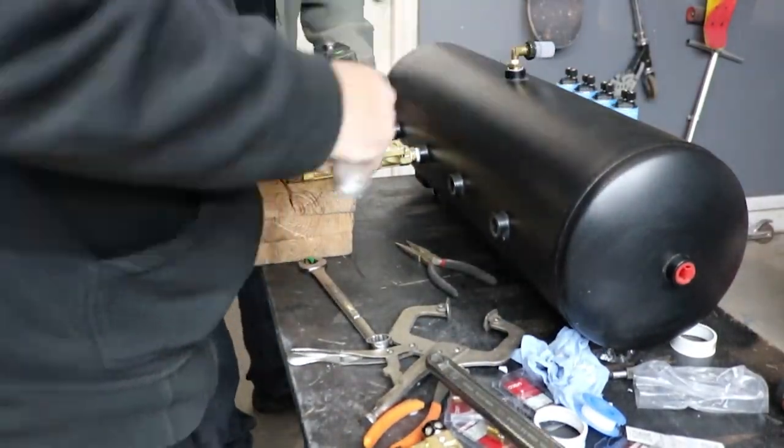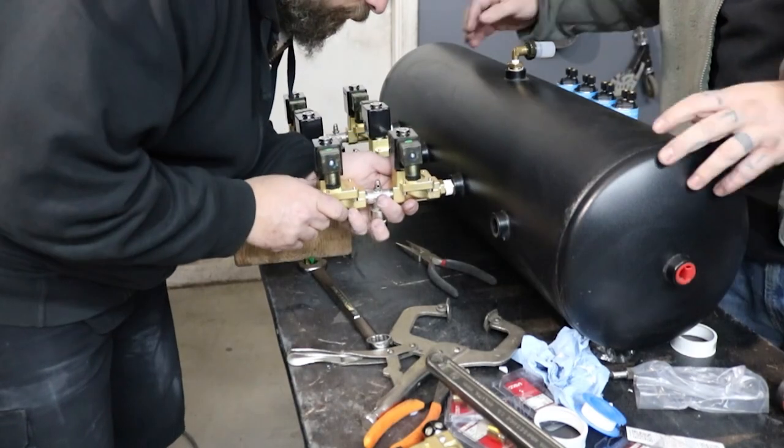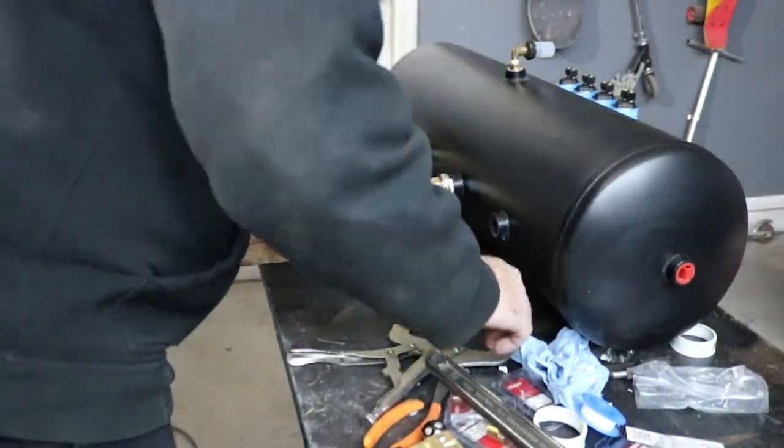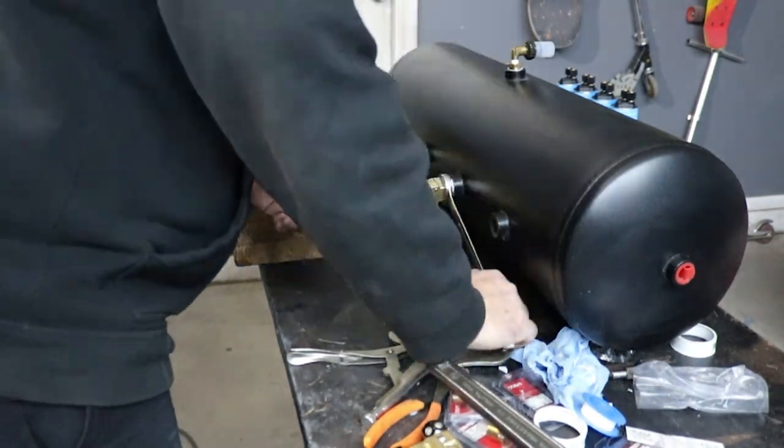Previously on Garage Junkie and our Project Fun Bags, we got the tank all sorted out. We got the tank valves for the bags installed. And now it's on to the wiring.